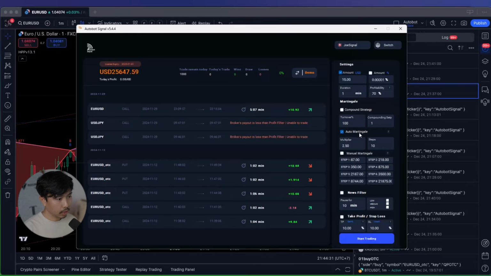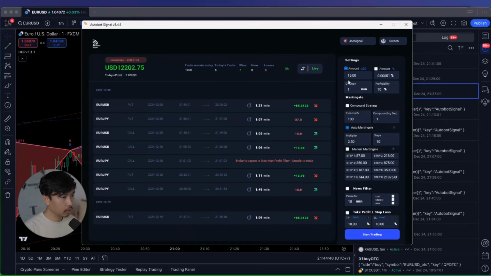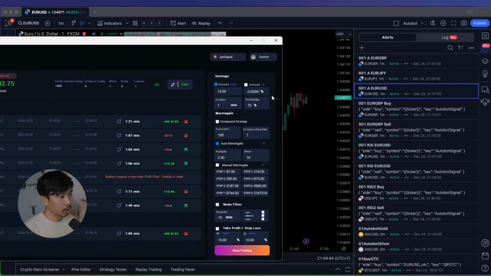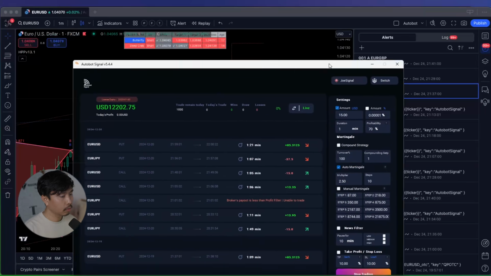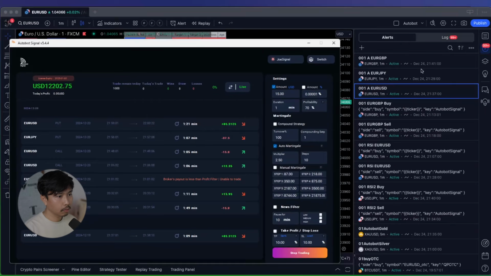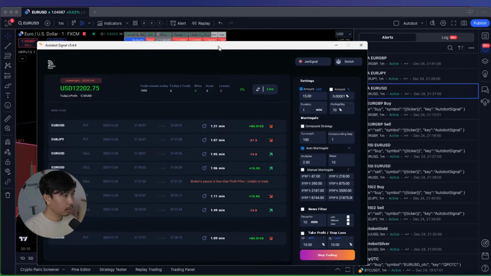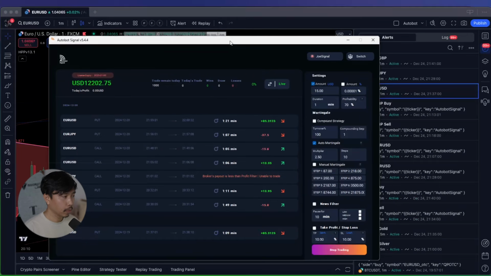And we're going to select the auto martingale for our money management to recover the loss. Then we'll change it to live account and click on start. Okay, so we're going to wait for the new alert to form, and then we will find out for our Quotex how much we are going to make.